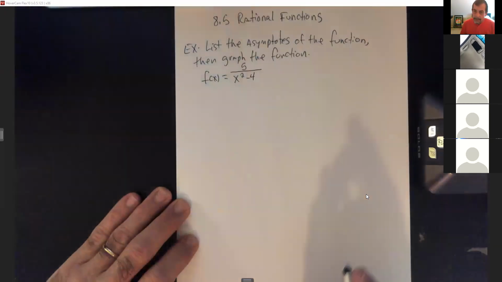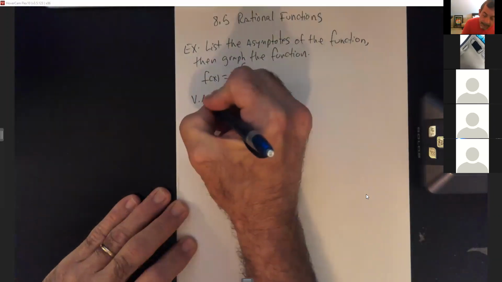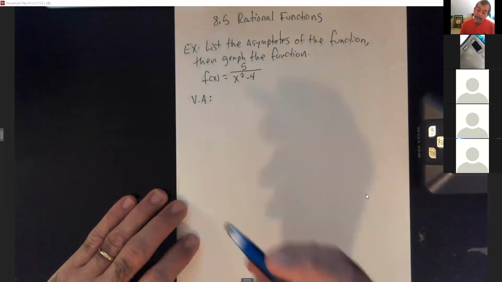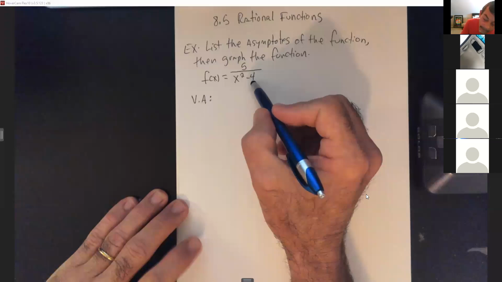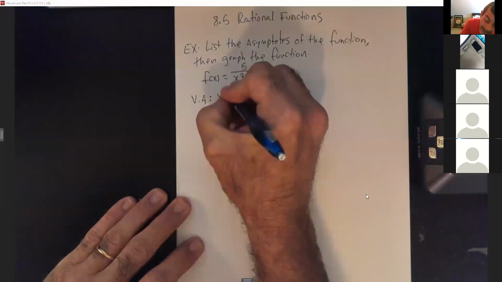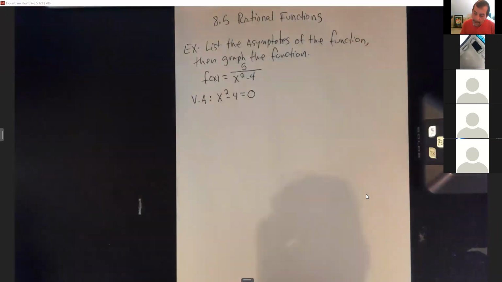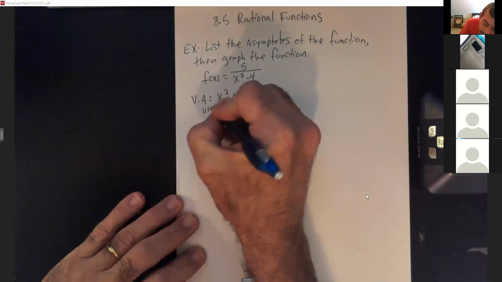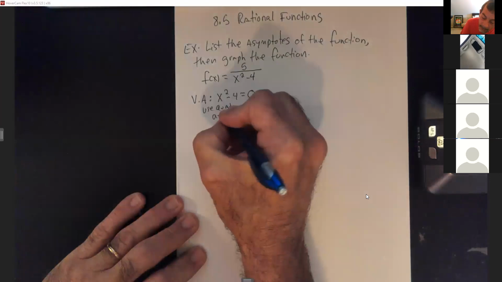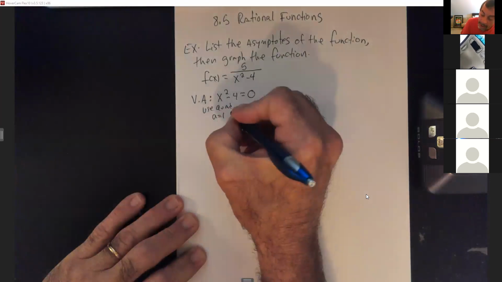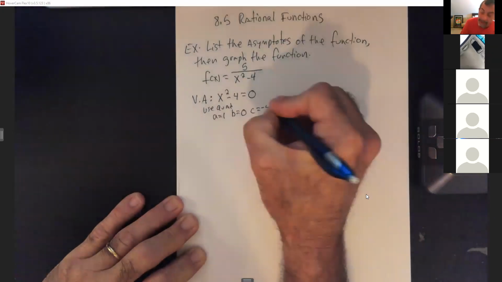So first thing I'm going to do is find my vertical asymptotes, and I'm just going to call that a VA to shorthand that. So for my vertical asymptote, remember I got to take the bottom of my fraction and set that equal to 0. So I'm going to set x squared minus 4 equal to 0. And then, y'all, I'm actually going to use the quad to solve that. So if you use the quad, A will be 1, B will be 0 because you don't have the x term in here, and then C will be the number, which is the negative 4.